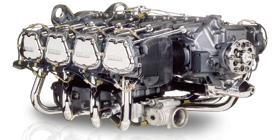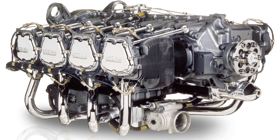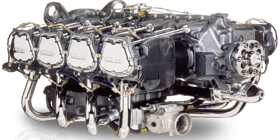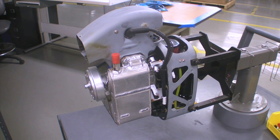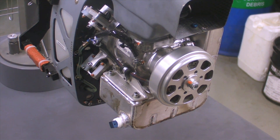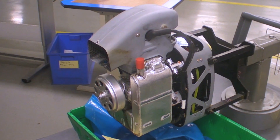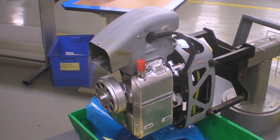You don't see many of these. This is Lycoming's IO-720. With eight cylinders, it's the largest conventional aircraft engine the company makes. At the opposite end of the spectrum is Lycoming's smallest, the EL-005. It won't quite fit into the cylinder of an IO-720, but it's close. Let's take a look at what this engine is all about.